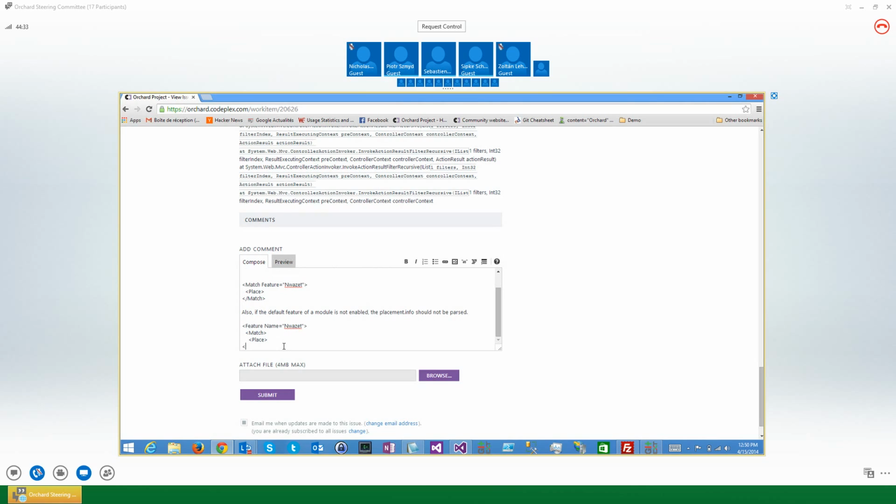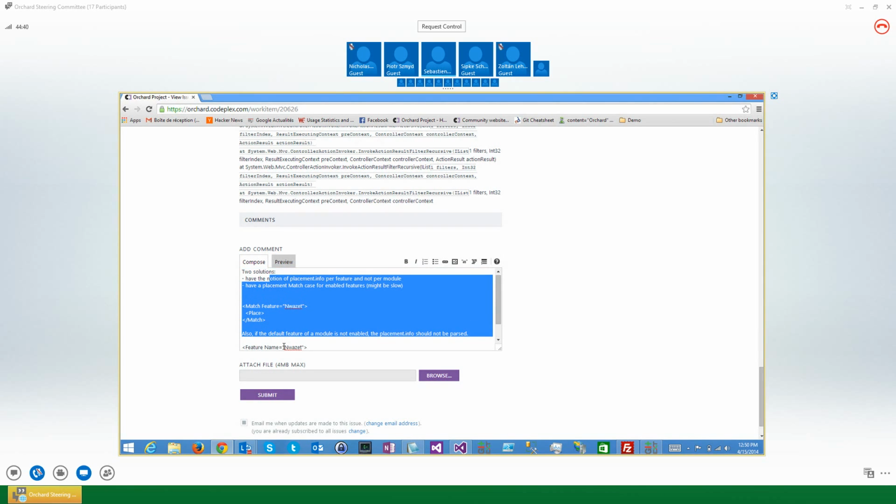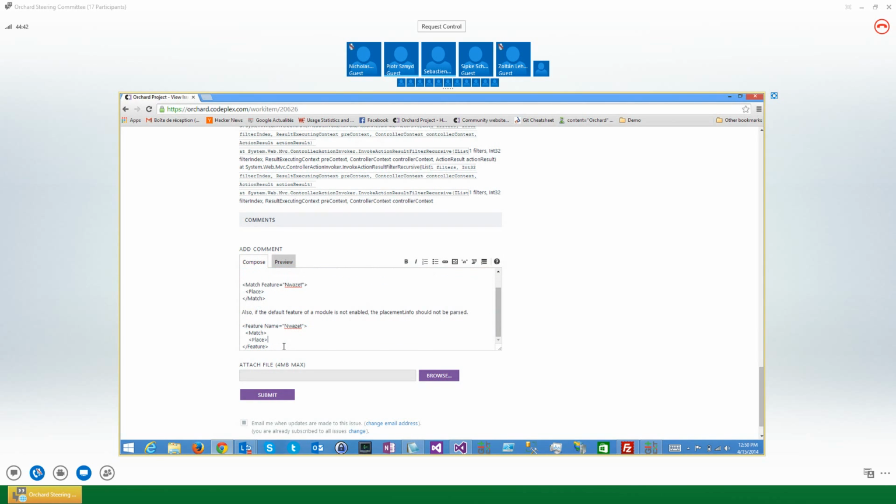Yeah, exactly. I was thinking about something like this. It will work too, and this will fix everything. And if the feature tag is not specified, it's applied. We use the default. It applies the match and the placement. It's parsed. Otherwise, not parsed. So that would work.